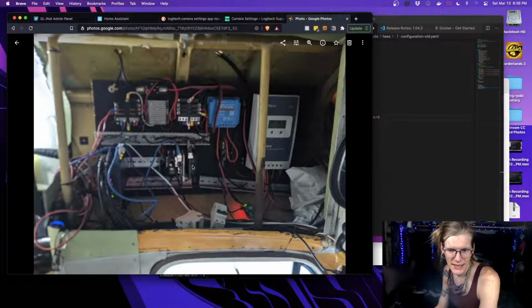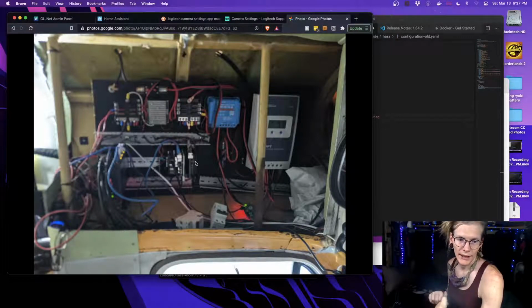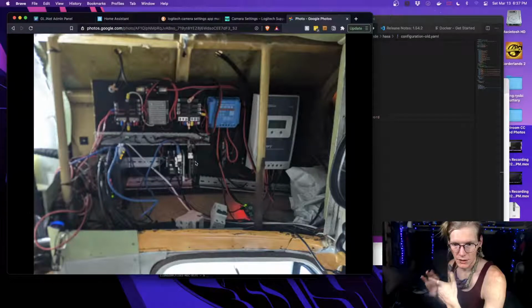Right here is a Raspberry Pi 4, which I've been running Home Assistant on. I was running a few other things. There will be some add-ons for Home Assistant that will install, but I was running it off of an external USB flash drive, and Home Assistant doesn't really like that.